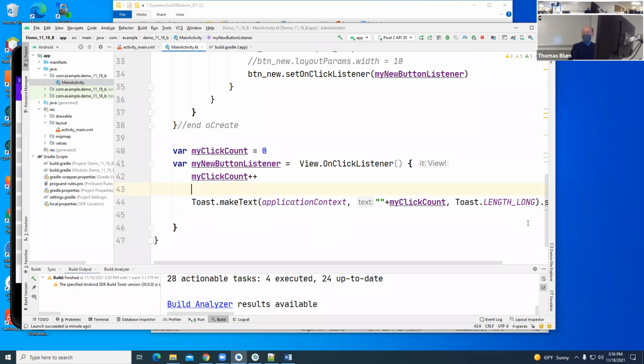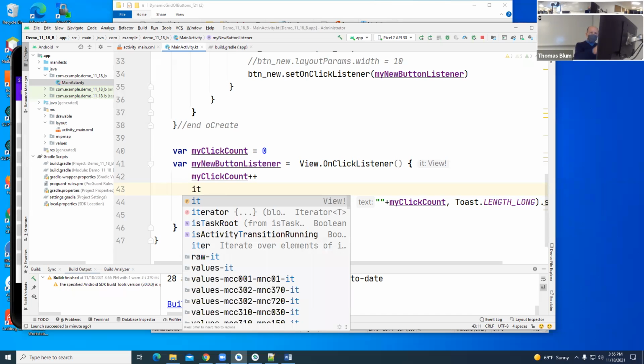The other thing I need to do is to do something to the buttons. So you're getting here in this click event, you're getting the view, but it's not quite a button. So the view, because I didn't name the argument, gets called it by default.